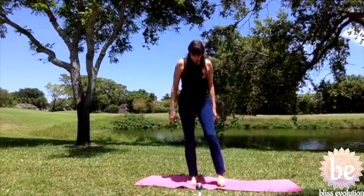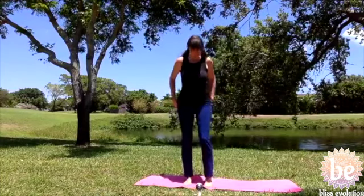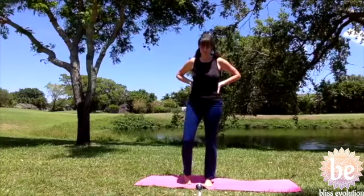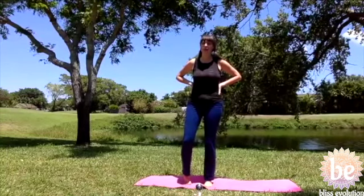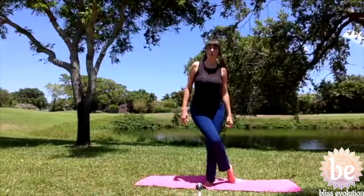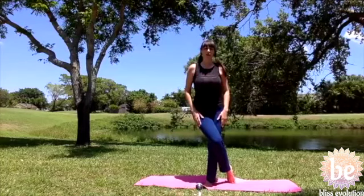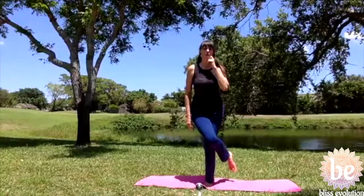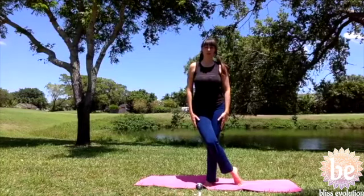Nice job, guys. We're gonna find our balance on the opposite side. So lift up the heel of the left foot, lift up the toes of the left foot, stretch them, drop them down. Keep a nice firm base on that left foot. Keep that knee bent. We're gonna lift the right leg, cross the knee over the left and plant those toes on the ground. We can be holding onto a wall on either side here if we'd like. Or if you're great at balancing, you can go ahead and tuck the toes behind the calf or just let the foot float out to the side. So wherever you are here, I'm gonna plant my toes on the ground.